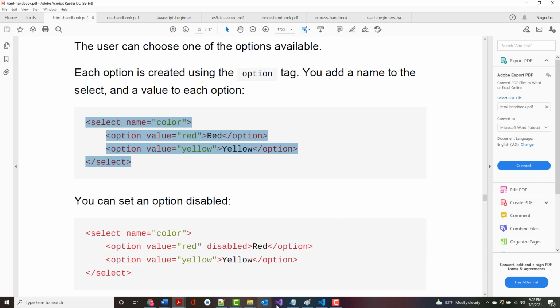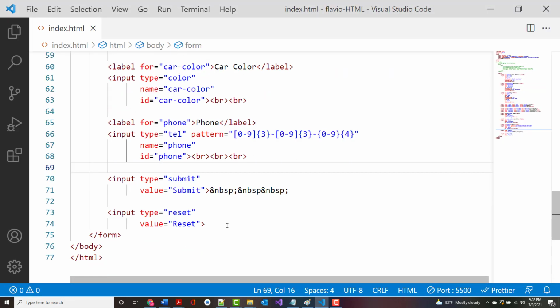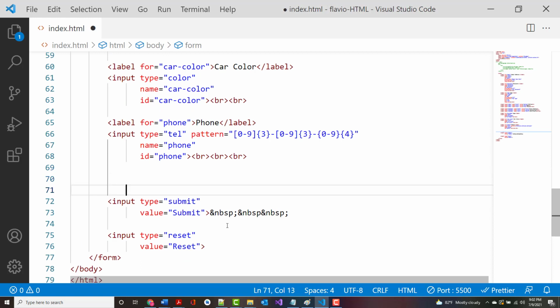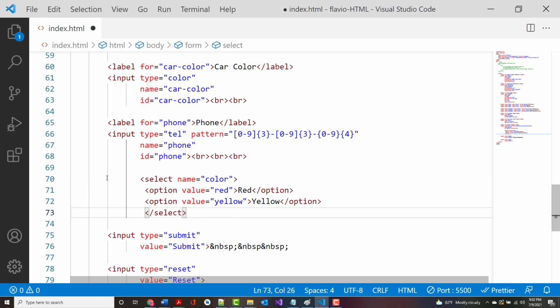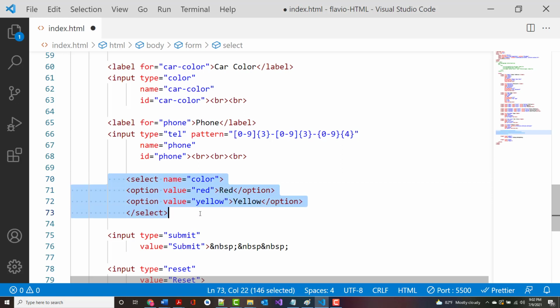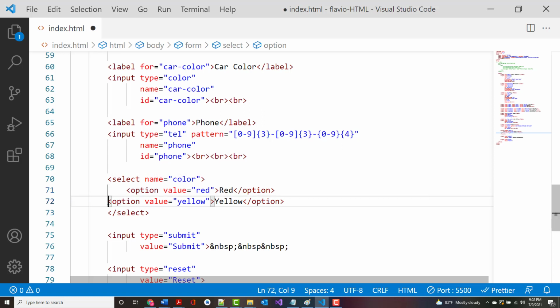All right, so we'll put that in too. I'm going to change it around a little bit. We'll put that down here as well. So we've got this select with these options in there. Okay, and again, that's for a drop down. So we'll have something like, I don't know, this is kind of silly, but just so you get it, fav state.